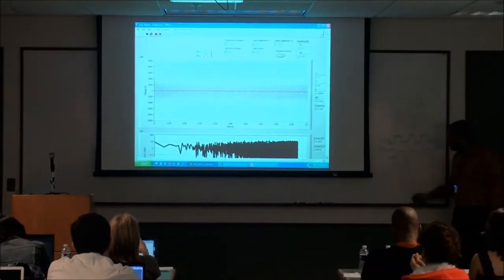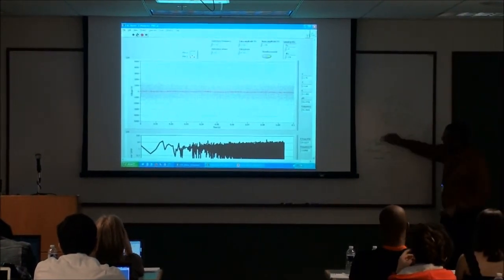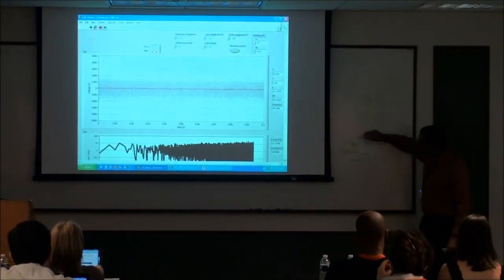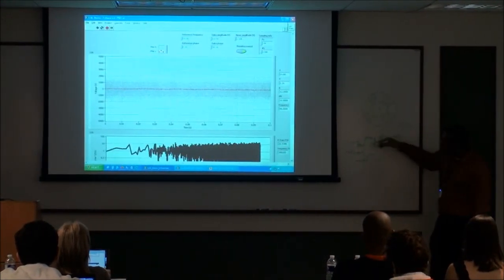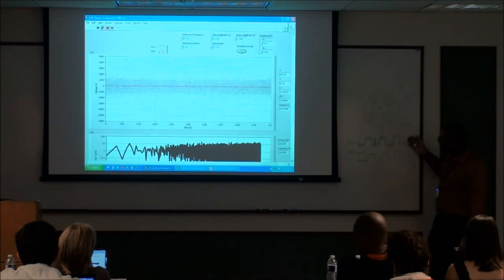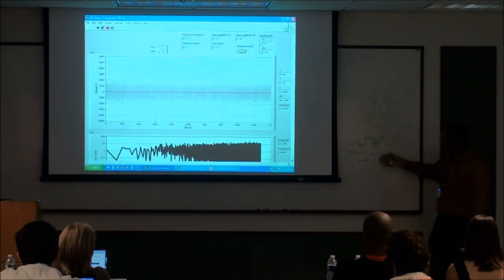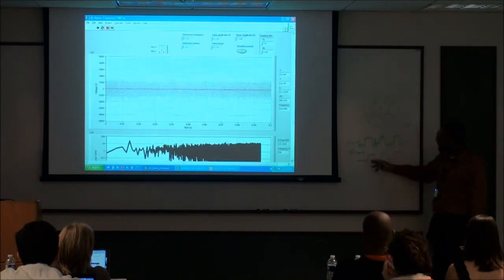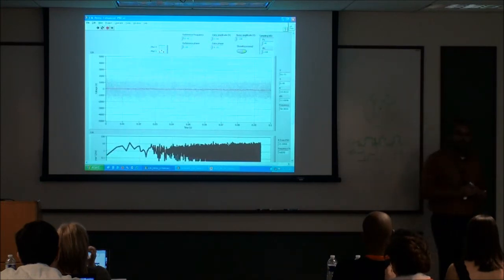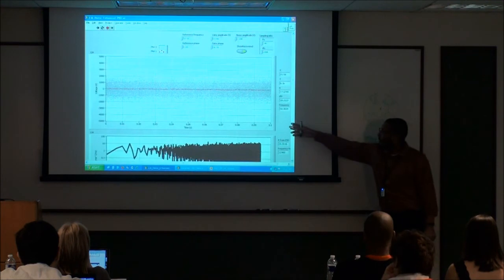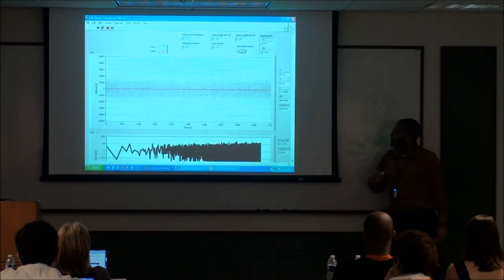If the signal has a ton of noise, so if my signal is doing something like this, and I have a ton of noise, I can't really tell what frequency I have in my signal because the noise is overwhelming it. But if I have the frequency correct in the reference, then I can filter and recover the signal back in the original time domain plot. And I can recover that value of 10.